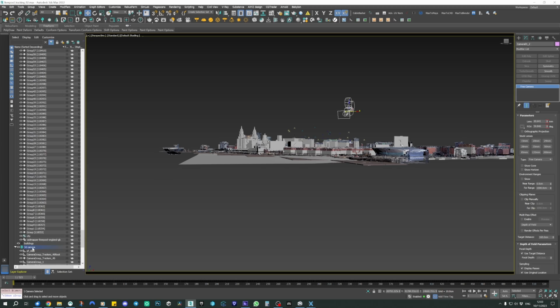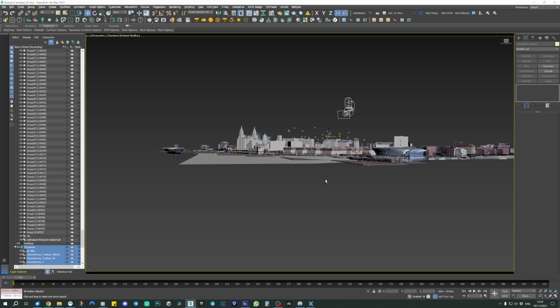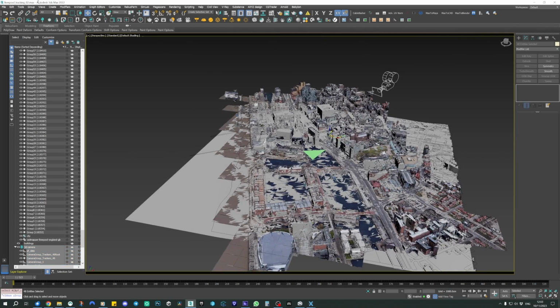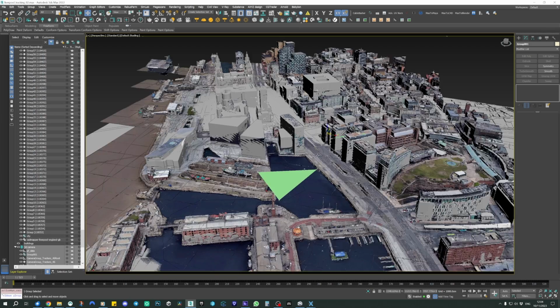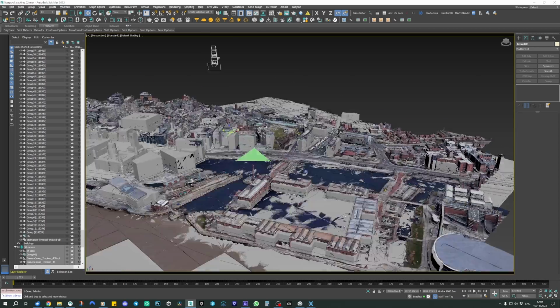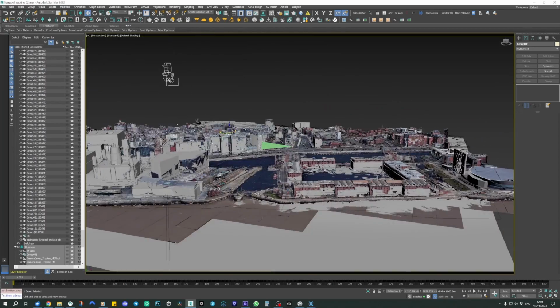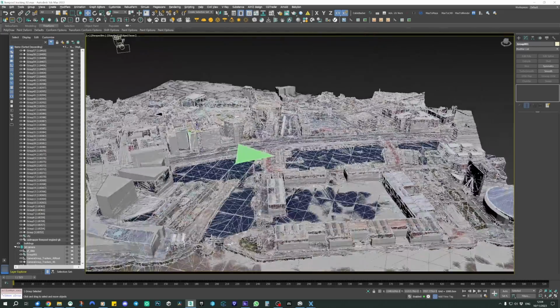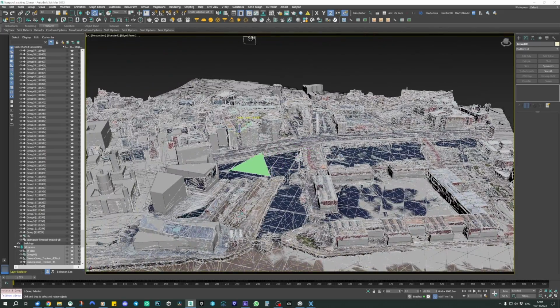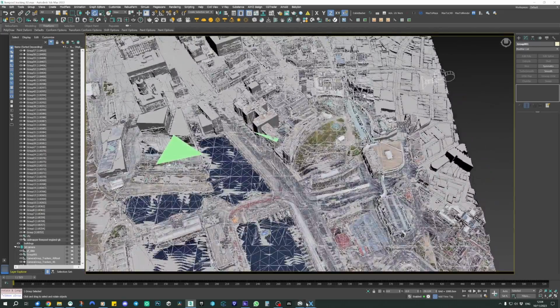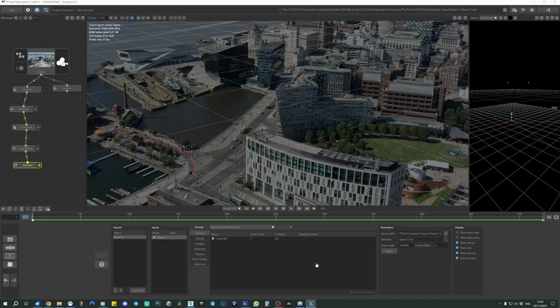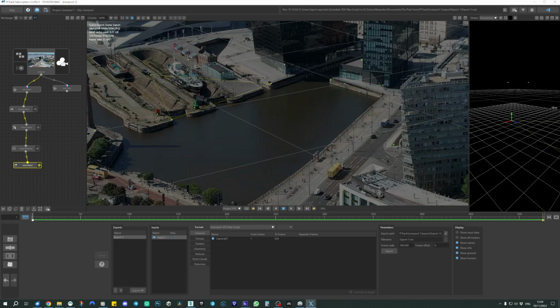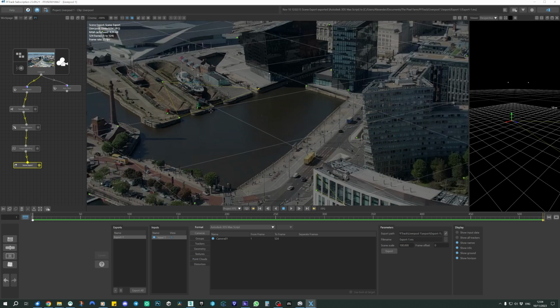Make sure that you select all the imported files and just click group, because we are going to place our helpers in the right position. Also the orientation of the camera is wrong now. Let's go back to PFtrack and see where we place these helpers, like these triangles.